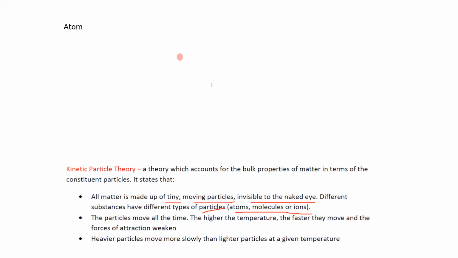So for example, we have a nucleus here. This is the basic structure of the atom. We have a nucleus, and inside the nucleus we have particles such as neutrons and protons. And around the nucleus, we have particles known as electrons. So basically, what is an atom?